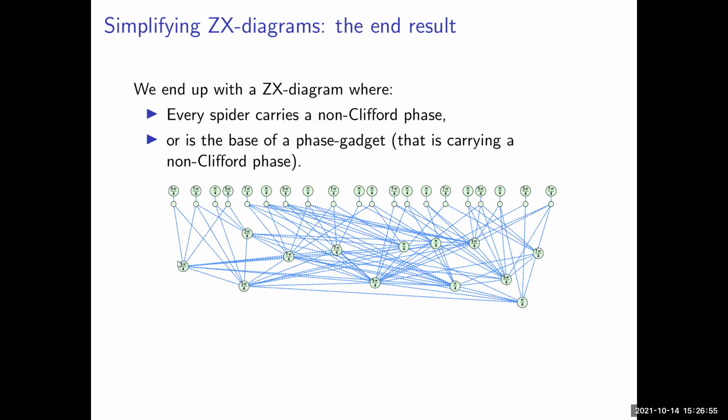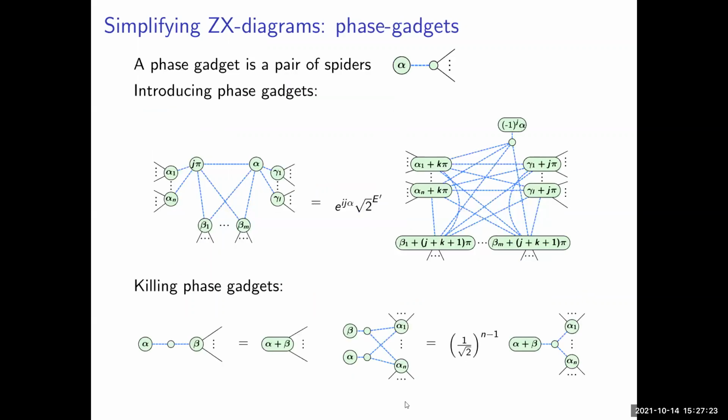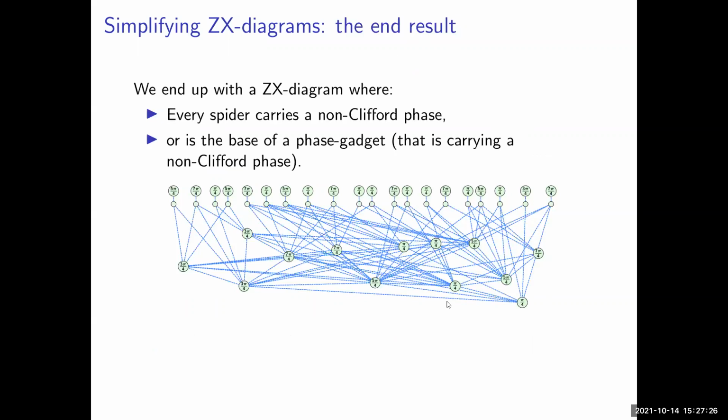So we see the structure is we have these sort of standard spiders, and then we have these phase gadgets on top. And we see that phase gadgets are never connected together, and that's because if they were connected together, we could do a pivot rule to make them into regular spiders. And the thing that's less obvious is that we have no phase gadget which only has a single neighbor, because if it had a single neighbor, we could remove it. And also every phase gadget has a unique set of neighbors, because if you had two phase gadgets with the same set of neighbors, we could fuse them together using this rule here. Okay, so that's the structure of the diagrams we arrive at.